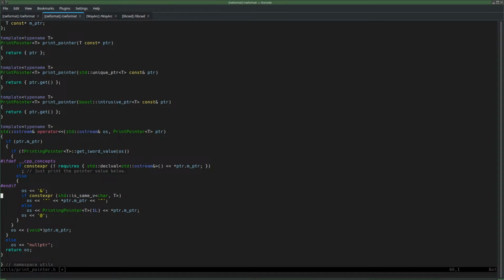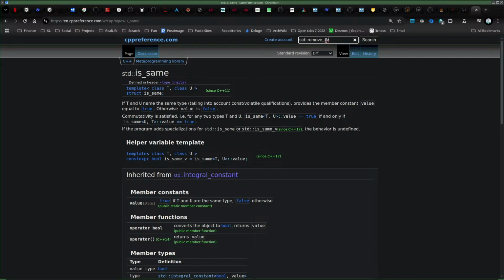And is same, I'm not sure. I think that T here might be a const maybe thing. Char const. So you have to strip off all qualifiers probably. Standard remove something CV. This is sure not going to work. Let me just try to find it.